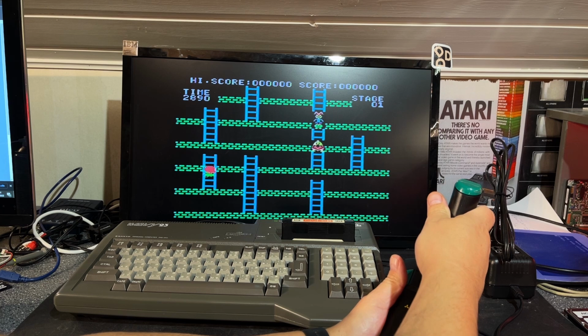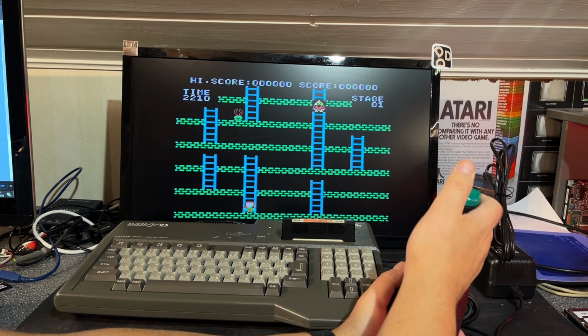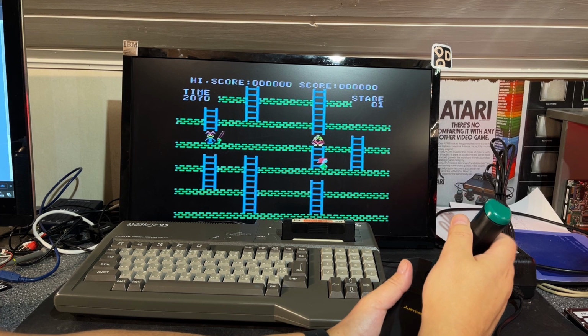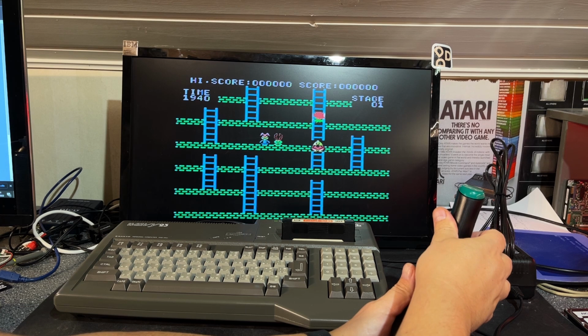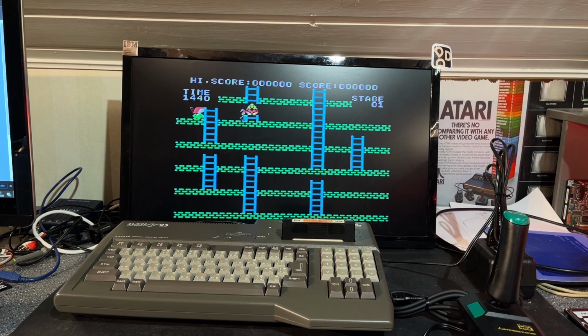Can't jump. I didn't see any point with this game, just walking around doing nothing. Not possible to jump. And nothing you can take. Maybe there's some keys you're gonna use. I don't know. Anyway, the joystick worked just fine.